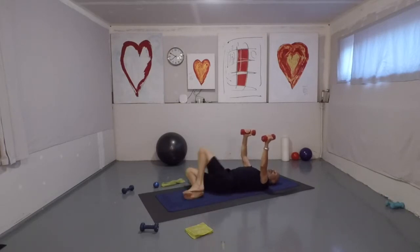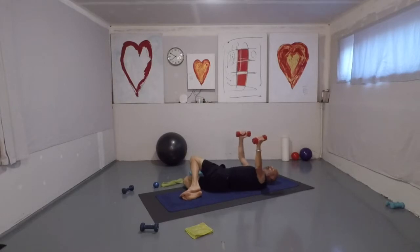Legs go over to the right side, belly's pulled flat. Come up. Halfway, rest, wait for 1. Halfway, rest, wait for 2. Halfway, rest, wait for 3. Halfway, rest, wait for 4. Halfway, rest, wait for 5. Halfway, rest, wait for 6. Legs come back through center.